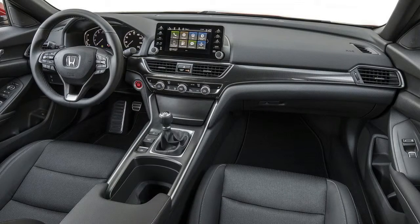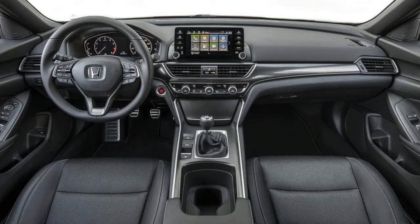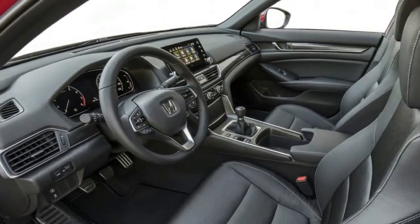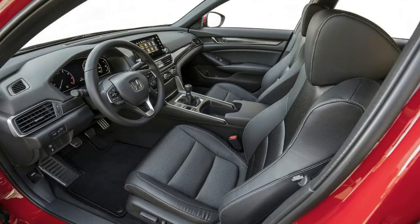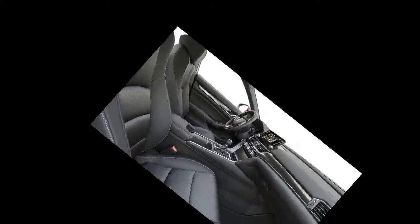Design. Preferring one vehicle's design to another comes down to personal preference. However, if we were handing out report cards, the Camry would be the most improved in this class. Banish any preconceived notions about Toyota's sedan looking boring, because even in basic trims this is an aggressive-looking machine. With its huge lower fascia, skinny headlights, and flowing C-pillar, you could mistake this for a Lexus from just a few years ago.